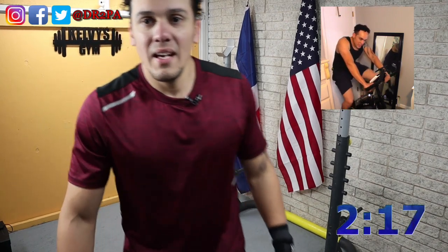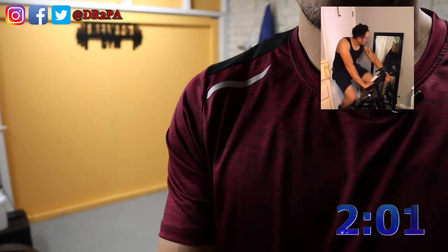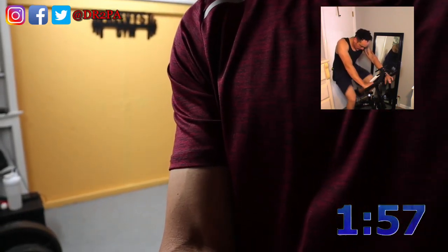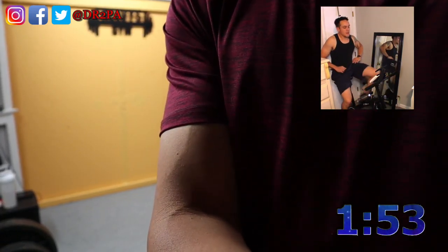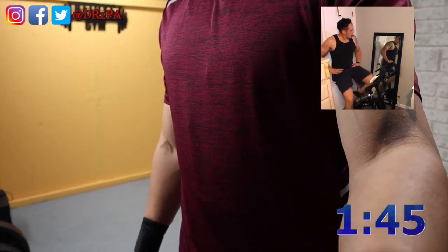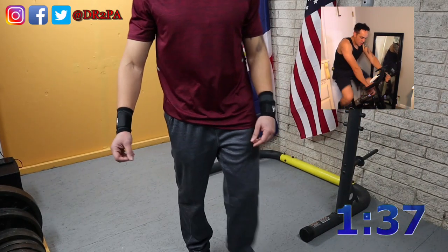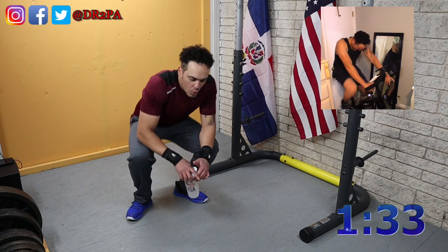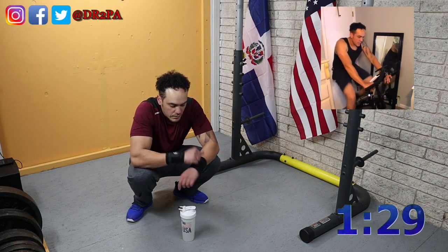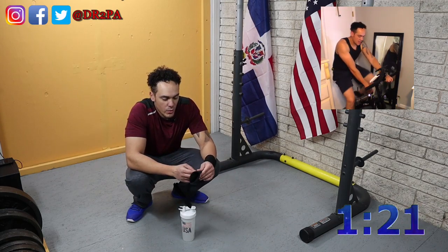Let's breathe some air and get ready for the leg raises. Actually, I should leave you guys right there. I'm just gonna lower you so you guys can see the rest of the exercise. Here he goes, going down. Downtown. Okay. Let's just lower just a tad so we get a visual of what's going on here. And I don't think I'm gonna need this to do leg raises and or cocoons.